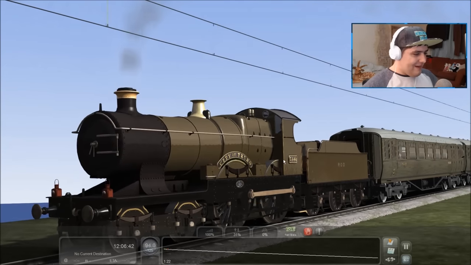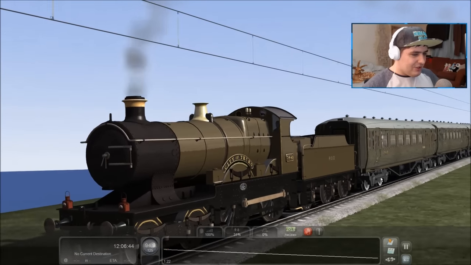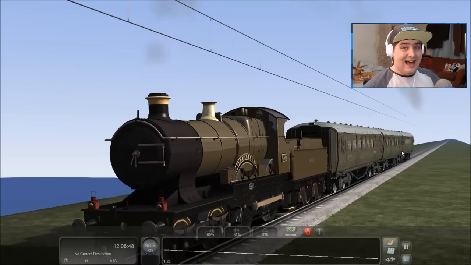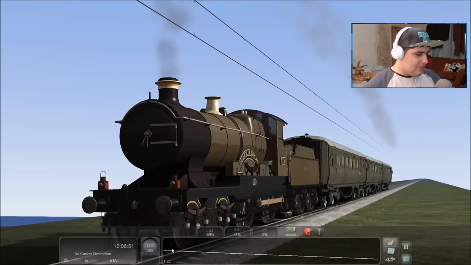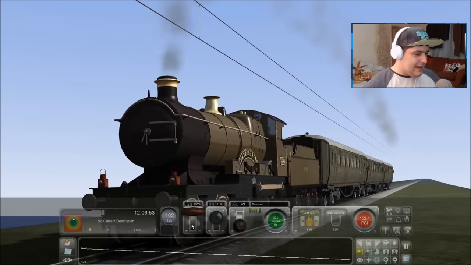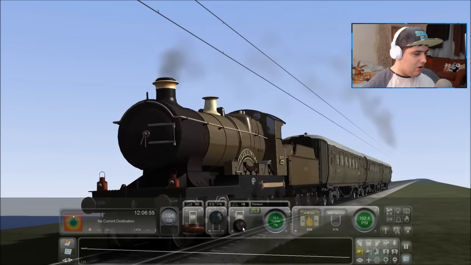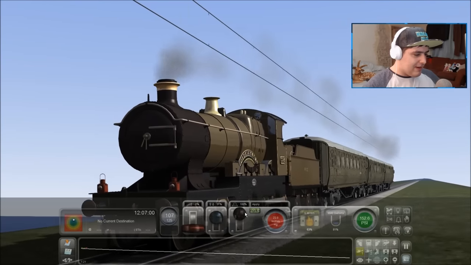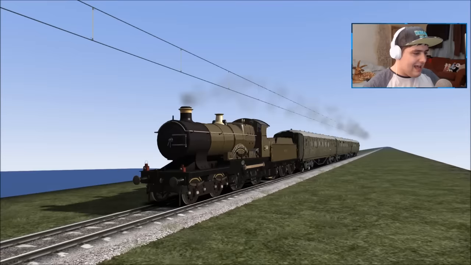Oh no, I forgot about this. The train is starting to wobble, and look at the coaches behind City of Truro. They're just bouncing like peas in a frying pan. Right, we're doing 100 miles per hour, and we're still bouncing. I'm going to put power on. Oh, that was a big bounce. That was a very big bounce. I'm going to put the brakes on because I don't want her to derail before the very end.